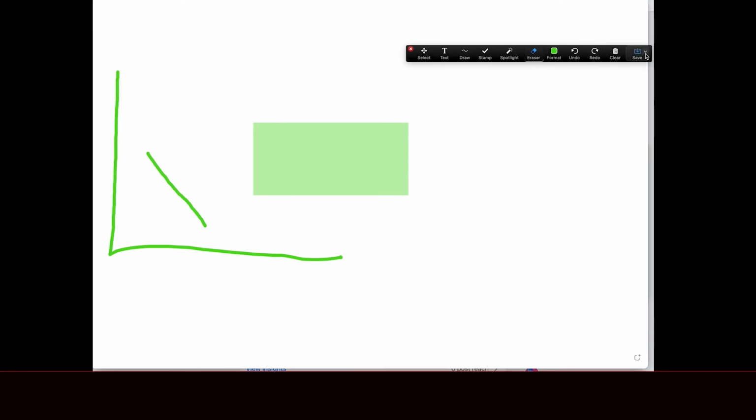Brilliant. And also you can choose whether or not you want to save this whiteboard, whatever you're doing, as a PNG or a PDF. Now that might be really useful if you've just spent quite a lot of time drawing something up and explaining it, and you think, oh, that would be useful, I could use that for something else as a point of reference. So then that's a great option.